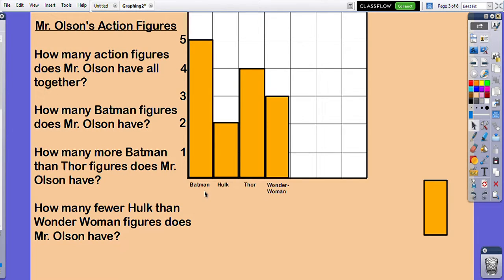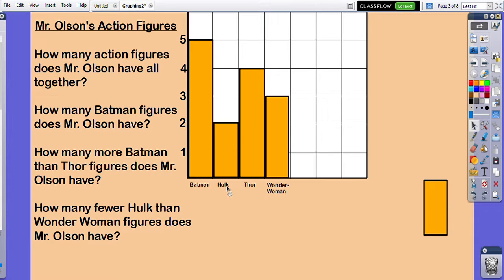So if we look here, I have Batman, and no surprise, I have the most Batman figures of any of them. This graph tells me if I follow this all the way up, 1, 2, 3, 4, it ends right at the 5. So that tells me that I have 5 Batman action figures.